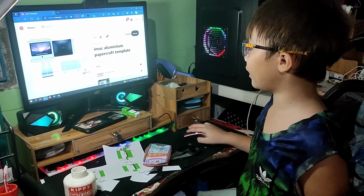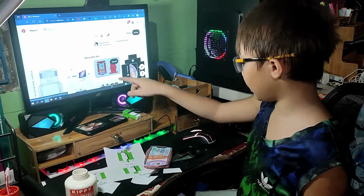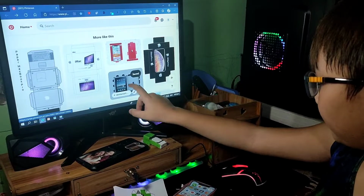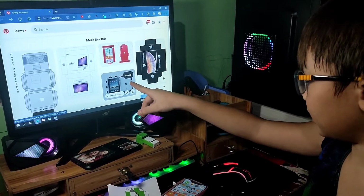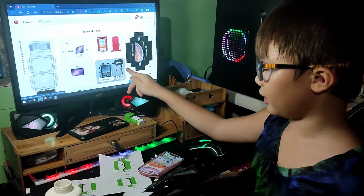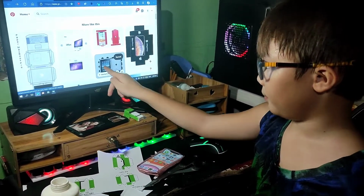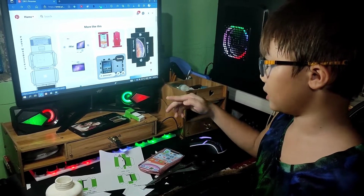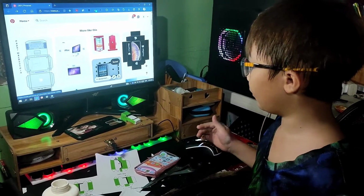I tried to make an iPad. Here's the template for this thing, an iPhone 12. And the template for the iPad is right there. That's an easier version because there are lines and a tab, so you just bend it, then put it in there. But it was a bit hard to do and I ripped it. So I quit on that one.